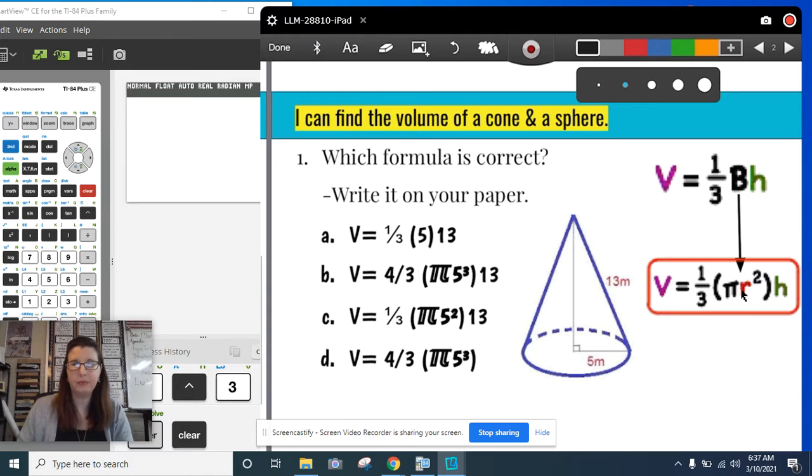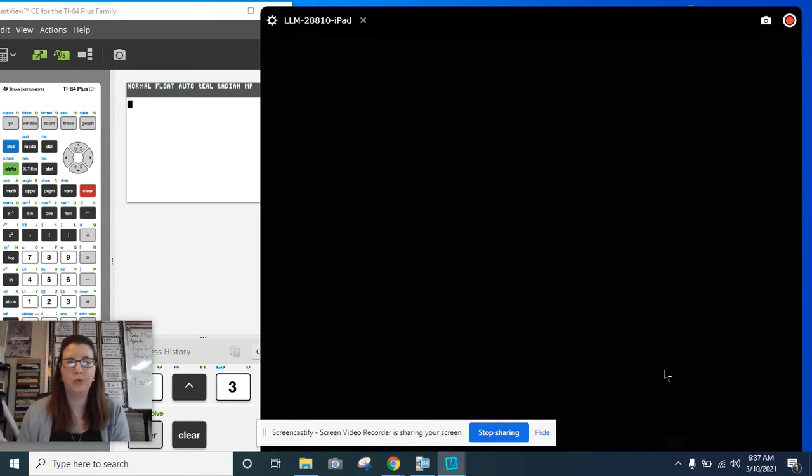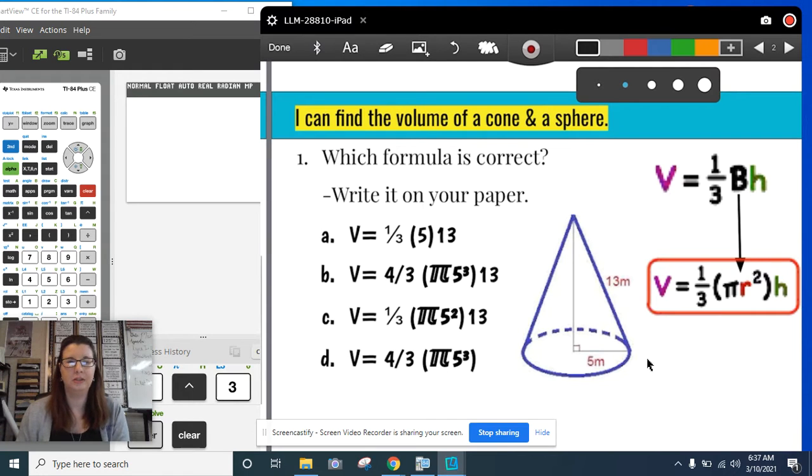So this base, we look at it as the area of a circle, which is pi r squared. So when I'm looking at this object, I want to figure out which formula on the left looks like this object. So the first thing I think about is when I'm looking at a cone, the height is the distance from the circle to the point. Now, sometimes that could be flipped over on its side, it could be tilted, but what we're looking at is from the center of the circle to the point, that's the height. So I know that this 13 is going to be this H.